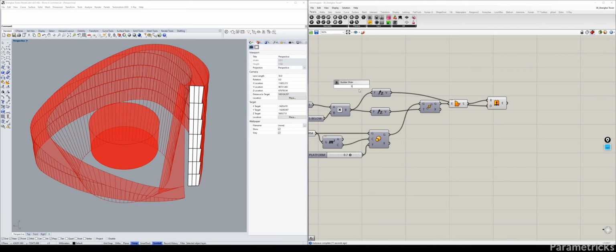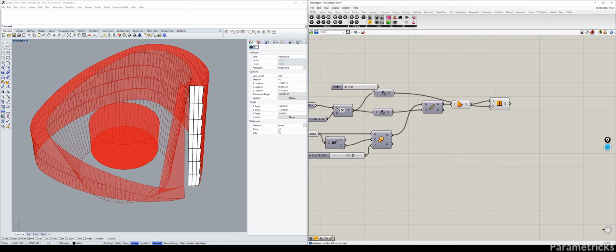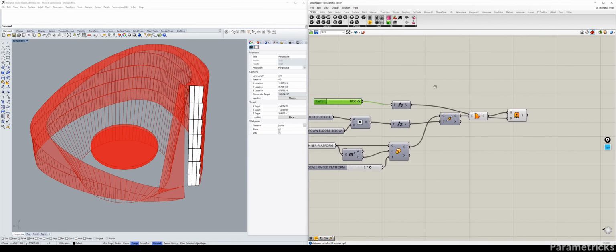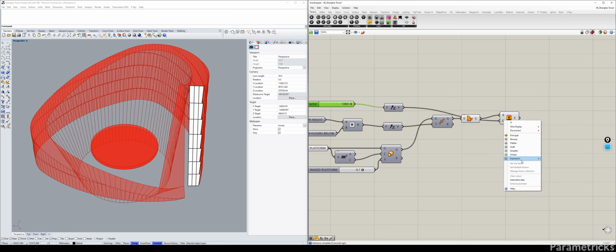Okay, so we can just say a thickness varying from 300 mil to, I don't know, 1,000. I think that's maximum. And you do want to make sure it goes down or it goes up. It's up to you. At this point, I don't think we're going to be doing much with it, so it doesn't really matter.